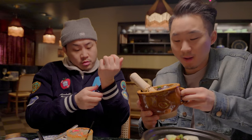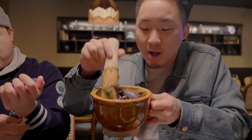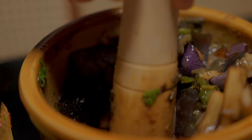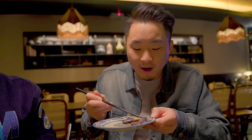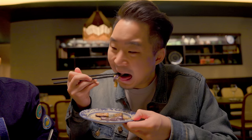Guys, the next dish we have here is actually one of my favorite Hunan dishes. And this is not a Sichuan dish. This is strictly a Hunan dish because of its use of the 100-year-old century egg and eggplant and mortar and pestle. Let me tell you why I love this dish. It's when you mash up the duck egg inside of there, the yolk and everything else becomes a little bit creamier, and it adds that kind of umami saltiness. And then you tie it in with a little bit of kick from the green chilies. And man, this dish is just really unique. It works perfect when you put it over rice.